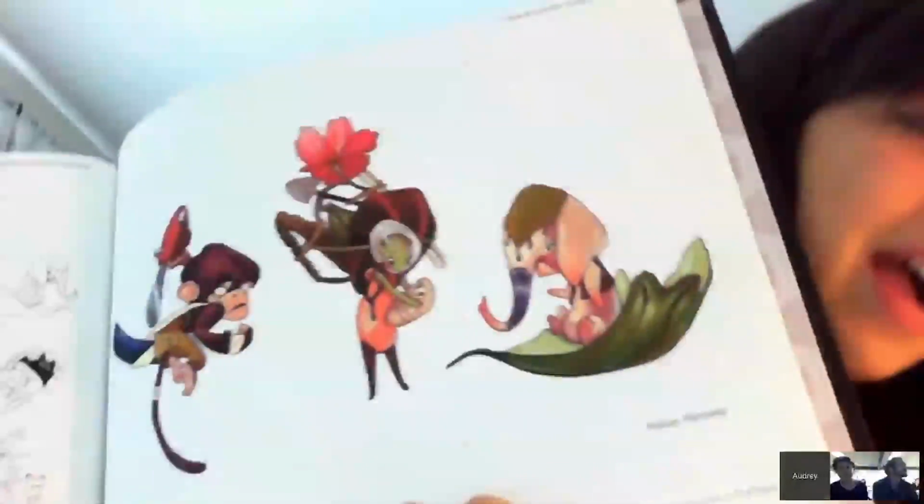Now, I didn't start out with a story. I didn't start out with anything in mind. I just let my brain do whatever it wanted, and now I've got these 3 characters, and any of them can have a backstory to them. So that's a really, really good way to get yourself out of a funk.